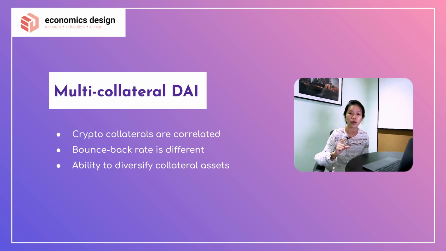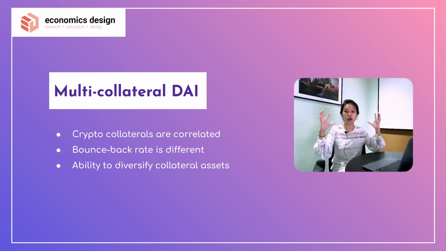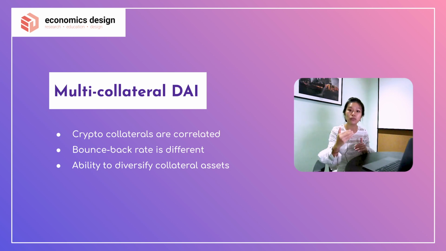The other thing to think about is the recovery rate of these assets. Sure, when they fall, they are correlated in falling, but in recovery, they have a different kind of rate of recovery. So some assets recover really quickly. Some assets don't recover quite fast. Because when they fall together as the market decreases, it is the macroeconomic activities that cause the market to fall. Everyone falls together. But the reason why it rebounds, the reason why it recovers so fast, is not because of macroeconomic activities, but because of microeconomic activities within the ecosystem itself.